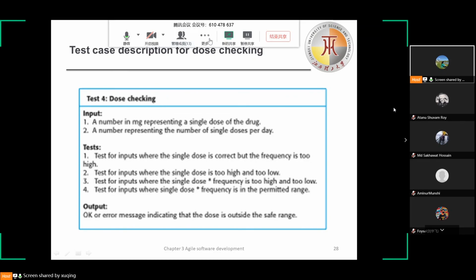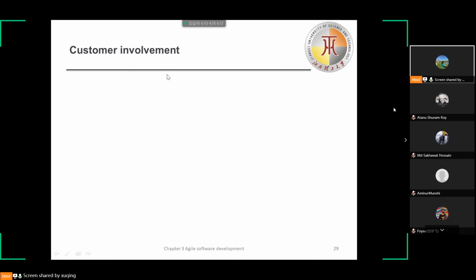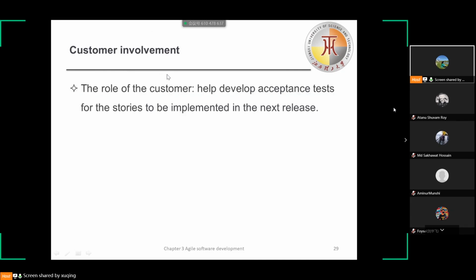Now, as we discussed before, for extreme programming, customers are strongly involved. The testing process is also involved by the customer. The role of the customer in the testing process is to help develop acceptance tests for the stories that are to be implemented in the next release of the system.